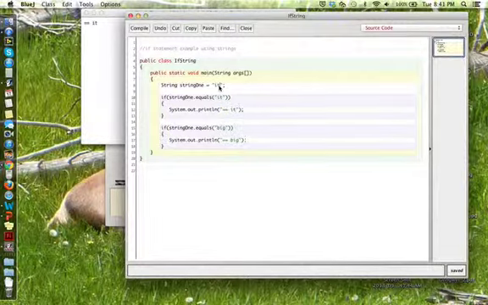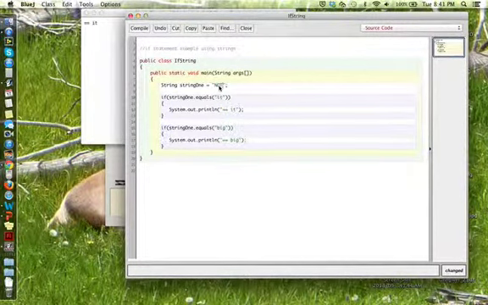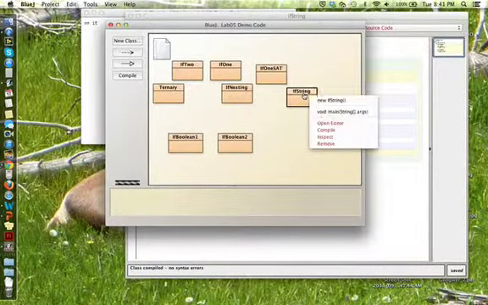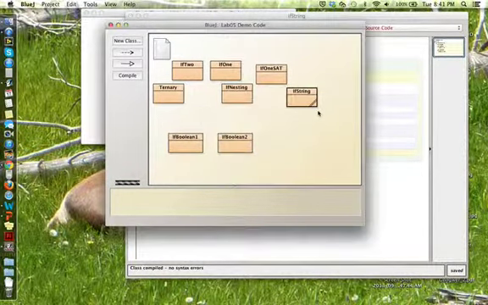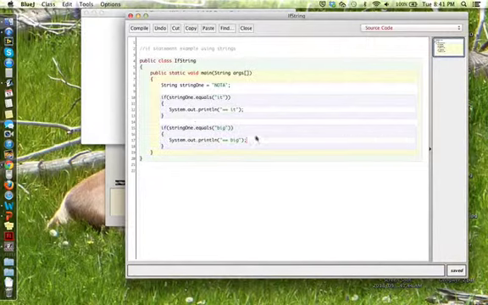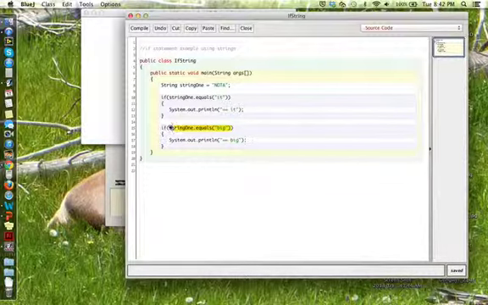If it's none of the above, if it's neither of those two, we get no output because neither of these is true. It's not equal to it. It's not equal to big. Thus, neither of those are true. Neither of those print lines will be executed.